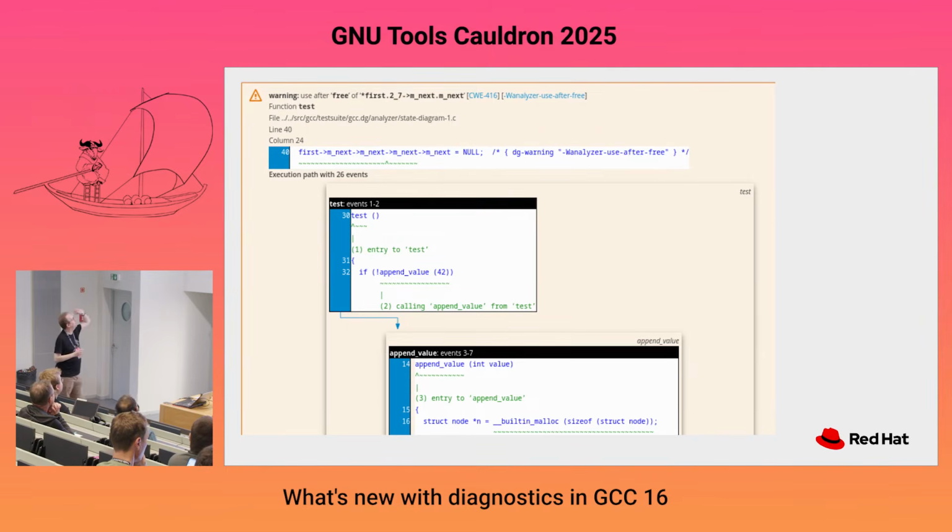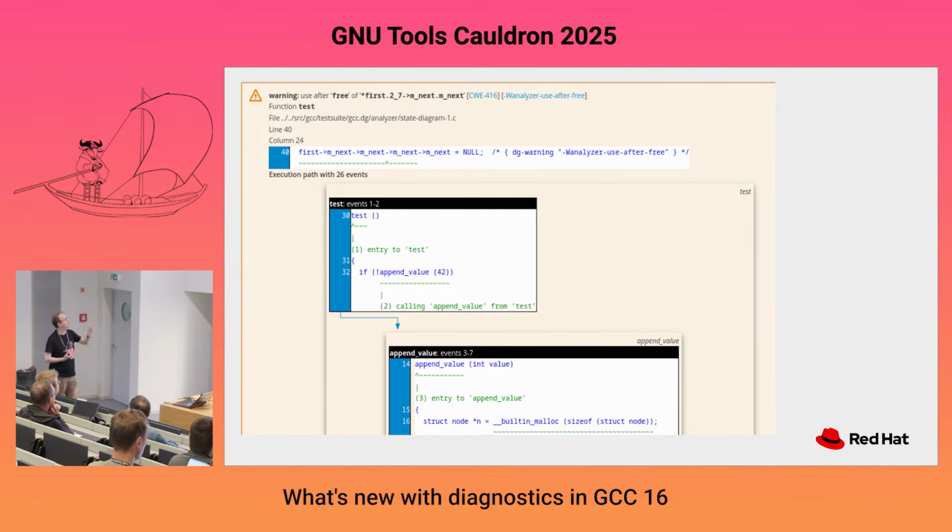So with the HTML output, well, a few things. Right at the top, yes, it's a warning. It's got a hyperlink to the CWE that's related on the CWE pages, and again a hyperlink to the relevant command line option in GCC that controls this, and it shows where the use after free is predicted to happen, and execution path to 26 events. And here's my interprocedural visualization of an HTML form.